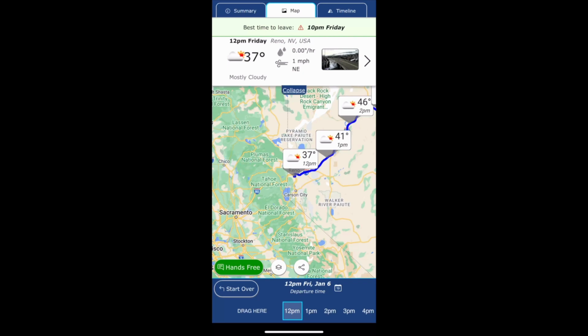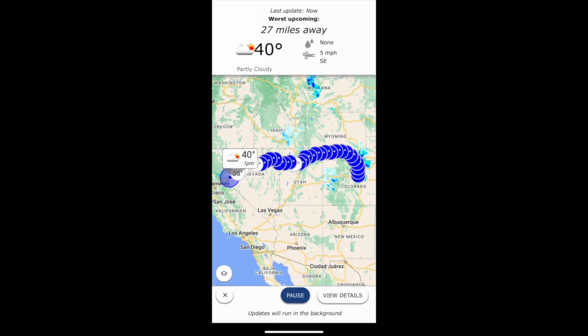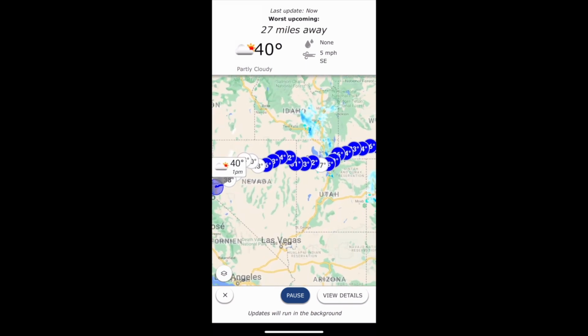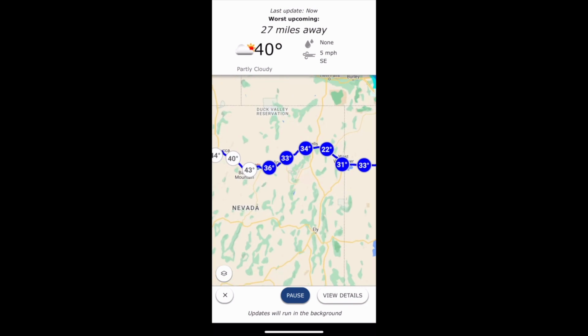Congratulations! You are now prepared to use highway weather to plan your road travel in advance. However, you may have noticed that green hands-free button throughout the course of this video. That's our hands-free feature, and it will push real-time road weather condition updates to you as you travel along your route. So hands-free is especially helpful during rapidly changing weather events, particularly long journeys, and any other cases in which you'd like to have on-the-fly updates. So what you're seeing right now is a cursory glance at its functionality.